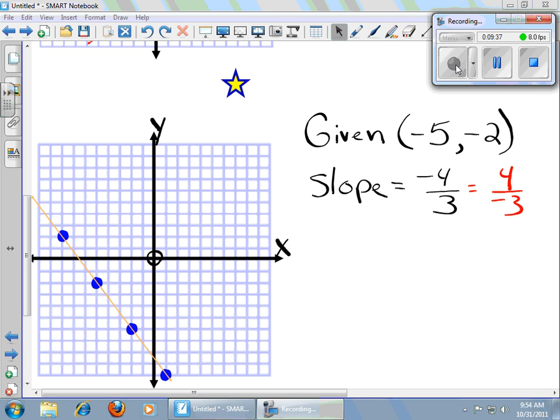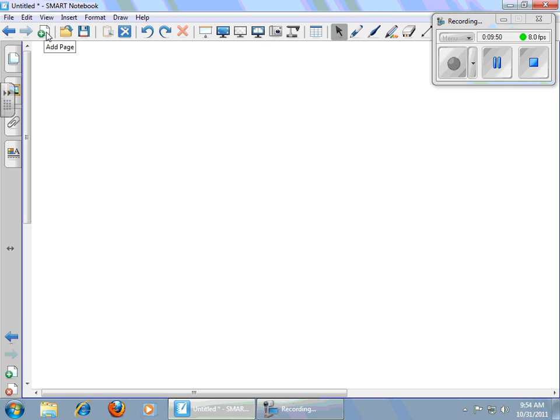Easy stuff. So we're given a point, and then we are given a slope, and we draw our lines. Okay, I'm going to end this lesson here, but on the next page, I am going to give you some examples, some problems, and it's your job to grab some graph paper. If you don't have any, remember it was on the supply list, you need to get some, and you can try 3 or 4 of them at home.